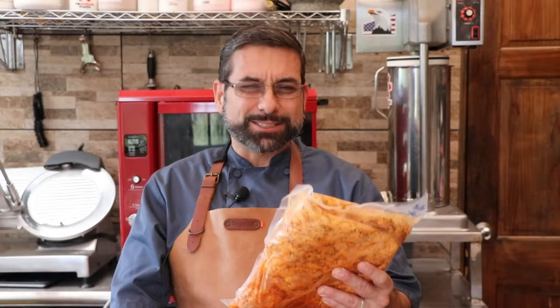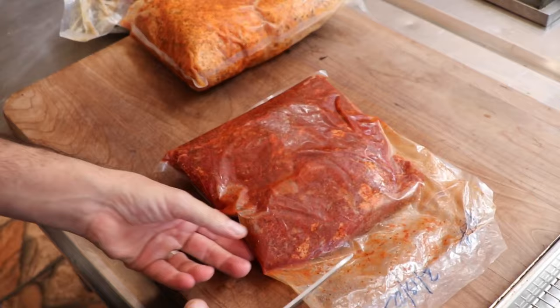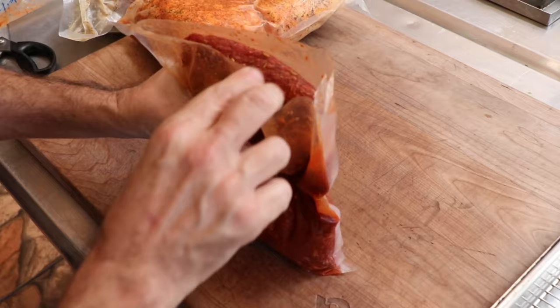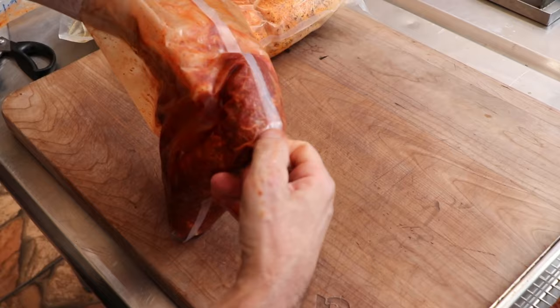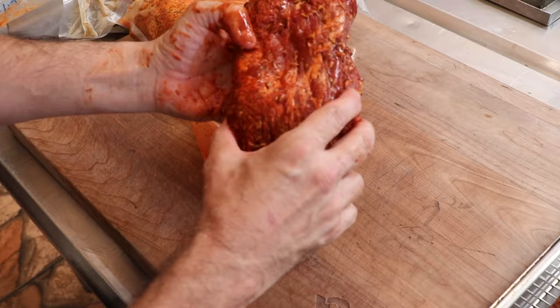And I think what we're going to do is let our senses determine how this video plays out. We're going to see how the beef looks, how it smells, how it feels, things like that. And right off the bat, I got to tell you, it looks great. Beautiful color. It's not mushy. Sometimes bacterial infection can cause the meat to get mushy. It can also cause the meat to have a slimy kind of film on it. And although this is wet, I wouldn't say it's slimy.